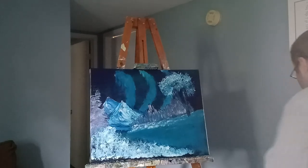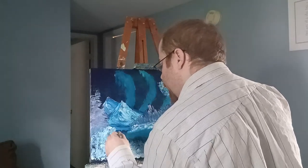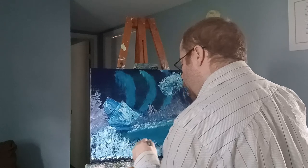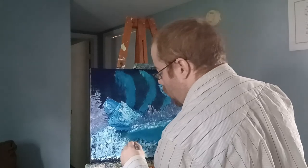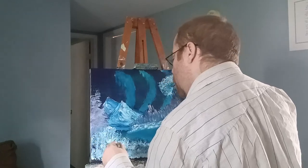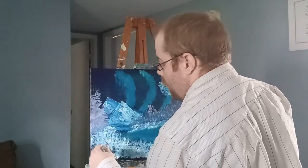All right, now I'm going to take my knife here, painting knife, wipe it off first. What I'm going to do is put some little sticks or twigs in here. And there's a few little limbs or whatnot. I'm just putting these limbs anywhere, basically.